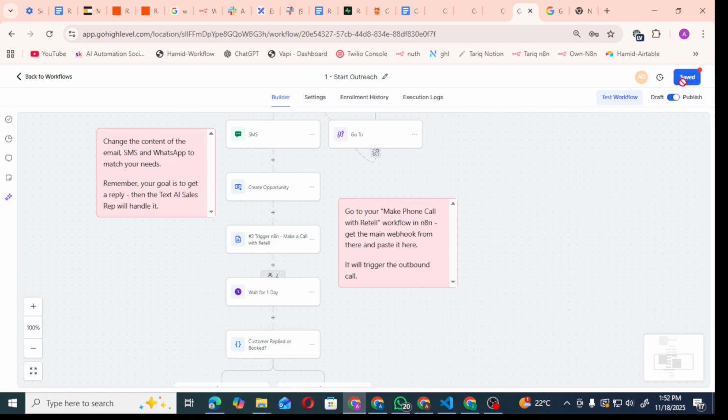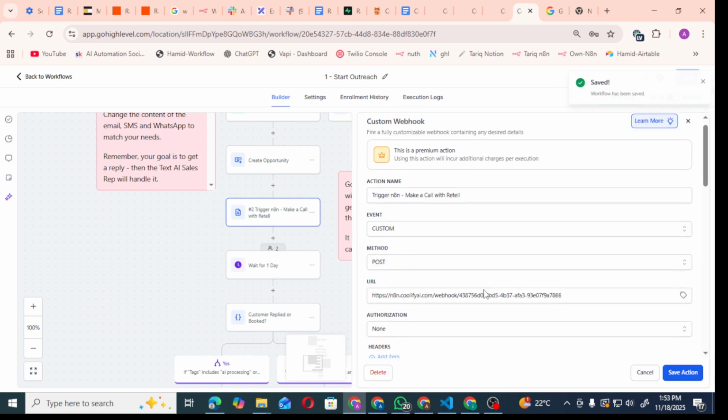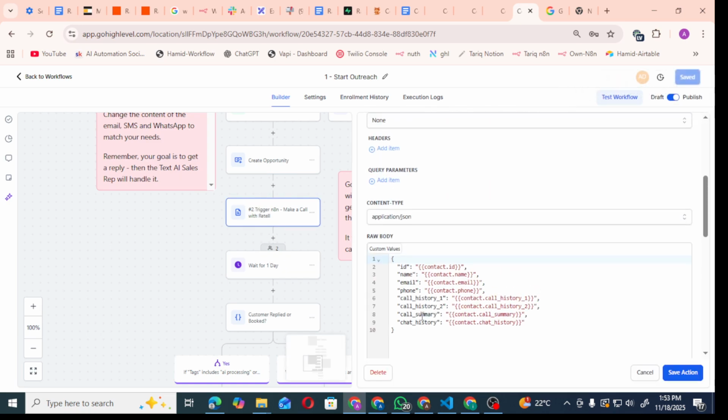Now what will happen after that is we will trigger n8n, and we essentially want to trigger the Retell AI agent to make an outbound call to this particular lead that we have just sent here.